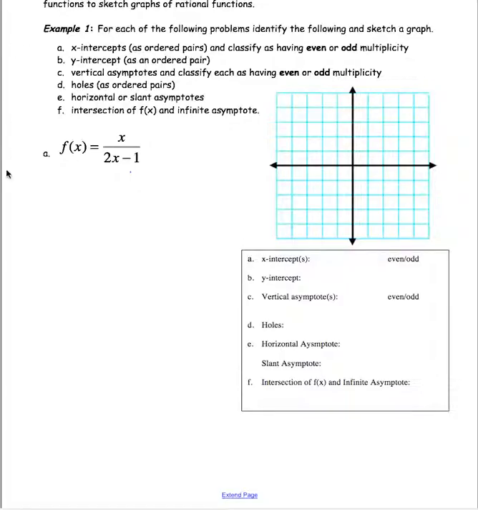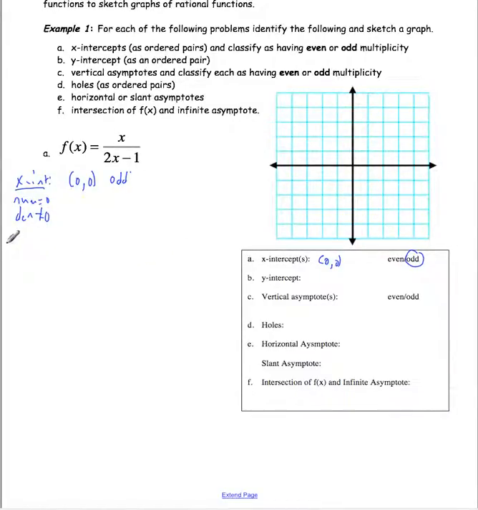So we're going to begin by finding the x-intercept for this graph. To find the x-intercept, we're going to find the x values that make the numerator equal to 0, but ensuring that the denominator is not equal to 0, because when the denominator equals 0, the function's undefined. In this case, the numerator is equal to 0 when x is 0. So we have an x-intercept at the ordered pair (0, 0) with odd multiplicity because the x in the numerator only occurs one time, that factor. And I'm going to summarize it in our table. So x-intercept (0, 0) with odd multiplicity.